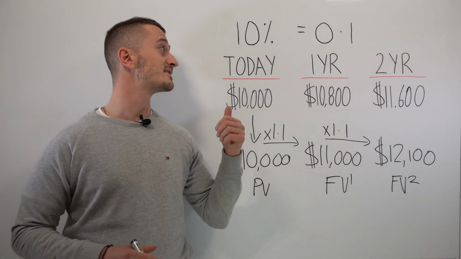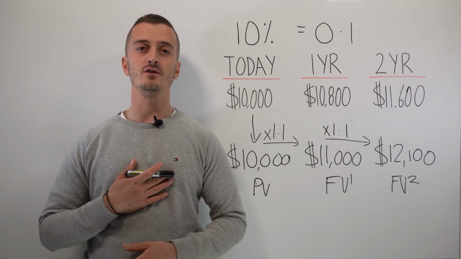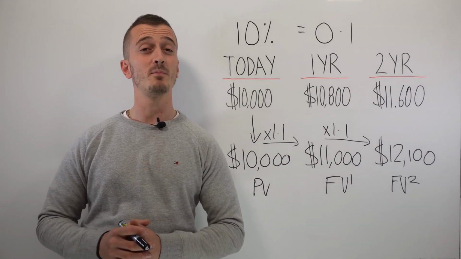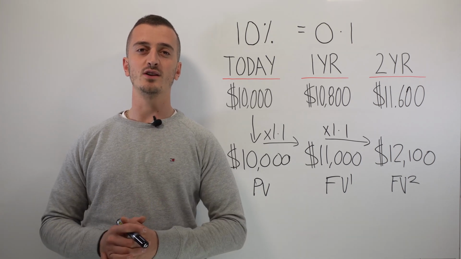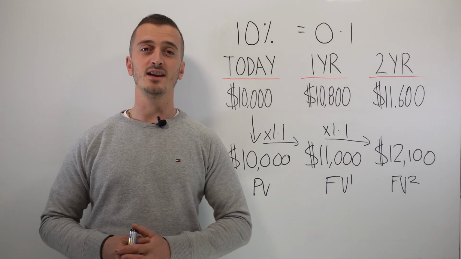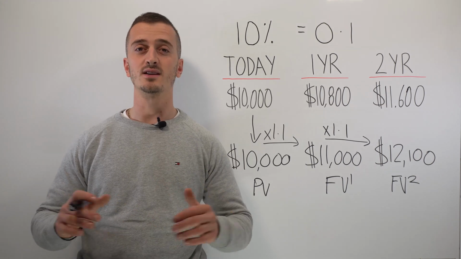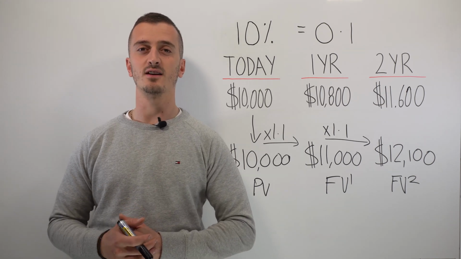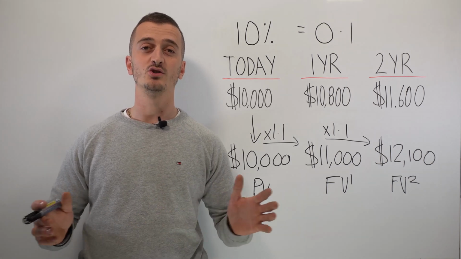Now guys, I know it's not realistic to be getting 10% interest on your savings account in your local bank. I live in Australia and currently I'm getting 1.8% on my savings account. With everything going on in 2020 and the economy being where it is, I don't really see this increasing anytime soon. I'd really be interested to know what kind of rates of return everyone else is getting around the world on their savings account. So comment down below if you don't mind sharing your interest rate and what country you're from.